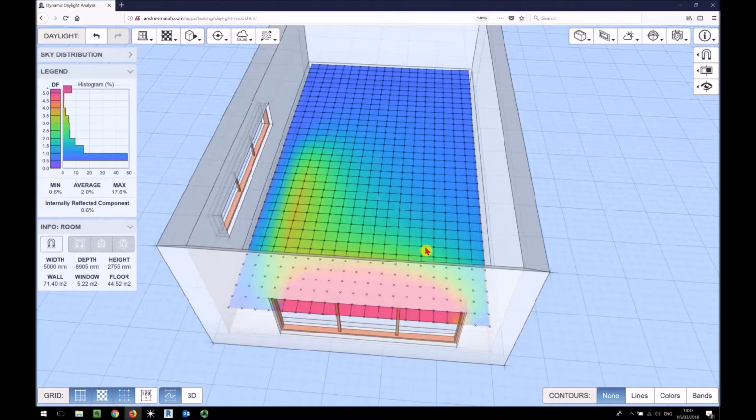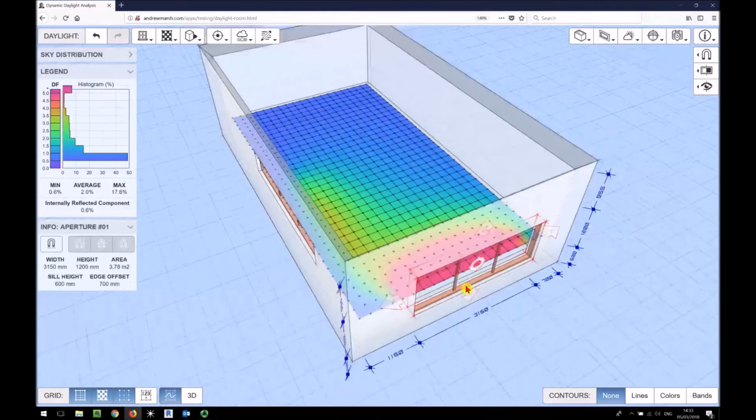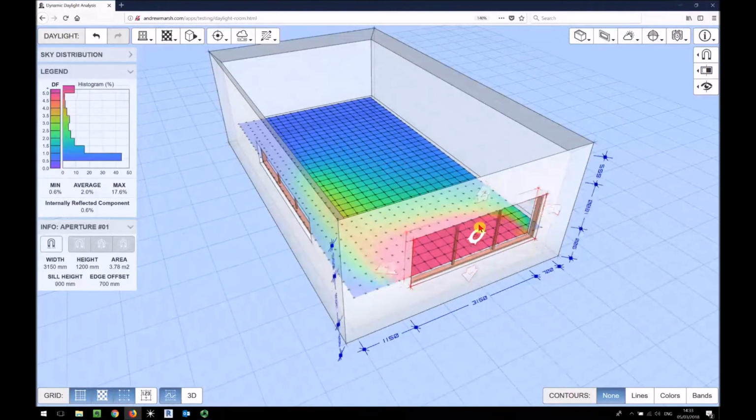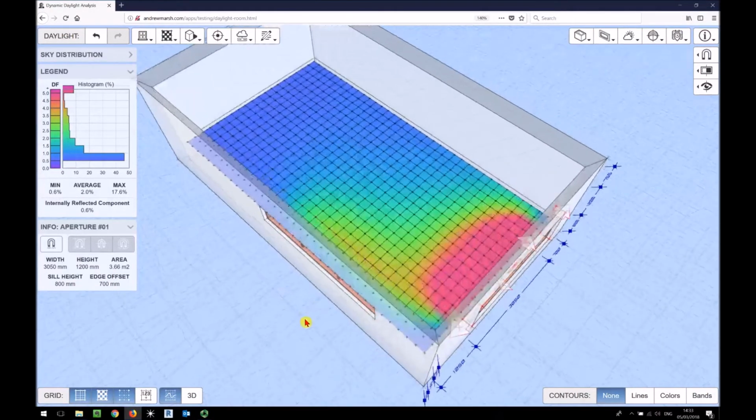So the next section will be the calculation aspect. How do you calculate daylight factors? So in this section on how to calculate daylight factors, you don't really need to do much apart from setting up your model in any way you like. So setting up the window, the position of it, the size of it, and so on. You can click on the numbers, you can do it interactively any way you like.